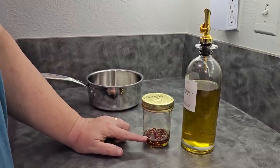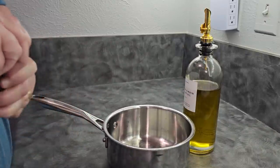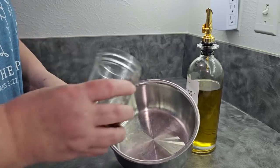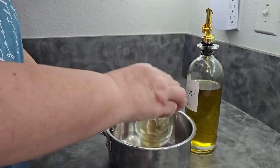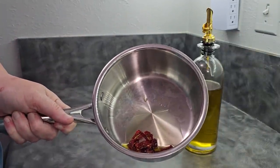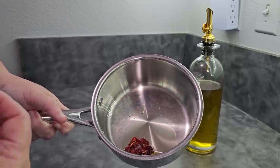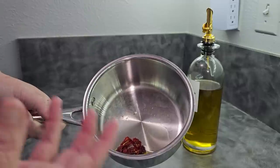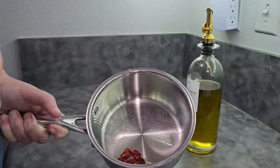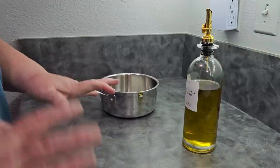The oil won't fully rehydrate the tomatoes, but it will give you some flavor. What I suggest — and can't show you right now because I have a stove full of food — is to put these in a saucepan with the oil, and if you need a little more oil you can add it. Simmer them at a very low simmer and the warmth will make the tomatoes open up, start taking on that oil, and the flavor will develop back and forth between the two. Then you can use them as if they were rehydrated. You can also just do it in water — but if you want that sun-dried tomato flavor, that's how you do it.